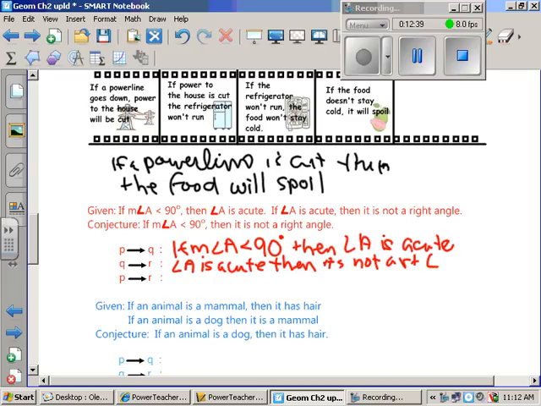What's P? Someone up closer then, I guess. What would P be? Can you help them out? Read it. The whole sentence. If measure A is less than 90. Right. That's P, right? So stop there. If a measure of angle A is less than 90, because that was the first statement, the first P. And what's R? What's the last conclusion? Right. Then it's not a right angle.